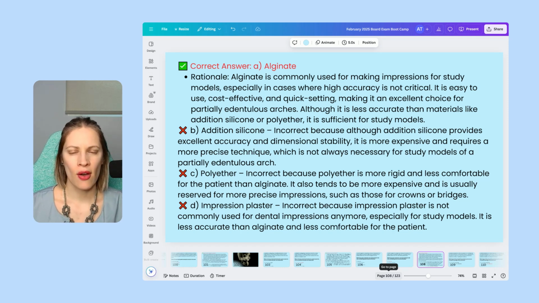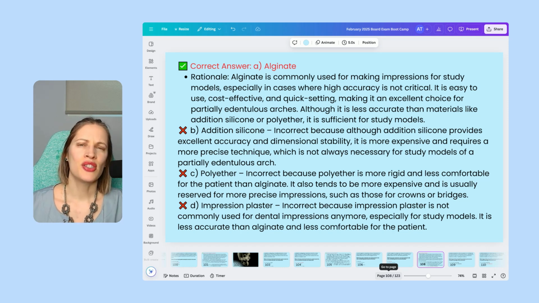The addition silicone, well, you would need the alginate to take the impressions for the study model, but the addition silicone is more for better accuracy if you're doing a crown, bridge, veneer. That's where you use the light body, the heavy body, the medium body. Now, as a dental hygiene student, you don't need to know every single material 110%, like alginate, addition silicone, but you need to know the difference of what they're used for. As an example, if the dentist tells you you're taking impressions for a bleaching tray and you take out silicone, that's not showing you know what you're talking about. It would be alginates, right?